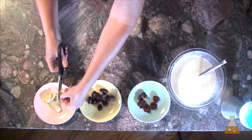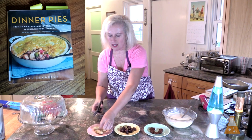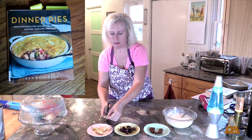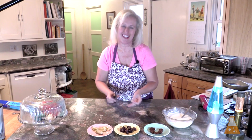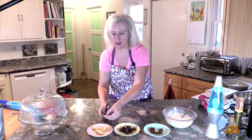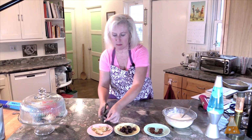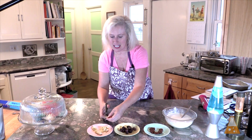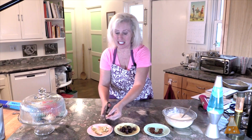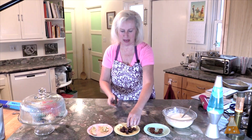Cutting it into pieces. Now, in Dinner Pies by Ken Haedrich, he asks you in this recipe to cut up the artichokes, the olives, and the sun-dried tomatoes. But remember, his recipe is for a full-size quiche. We are making mini quiches, which means we need to make the pieces that are going in the mini quiche mini. Cute. Really small. And we won't be using that very much.